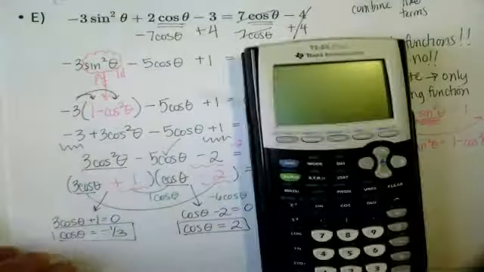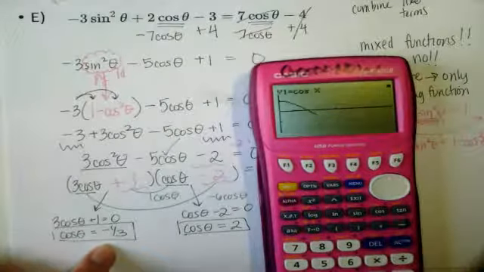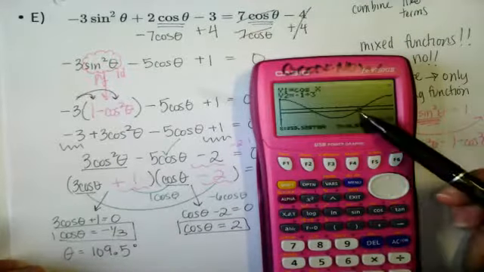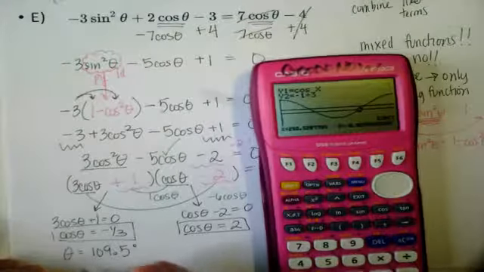I'm going to use the Casio. So much better. All right. Exit, clear. Oh, that one's fine. We're going to put -1/3 in my Y2 and draw. And then if I calculate the intersection, I'm going to get 109.5, rounding up, 109.5 degrees. Arrow over. Our second intersection spot right there is 250.5 degrees. So 2 solutions for that angle.